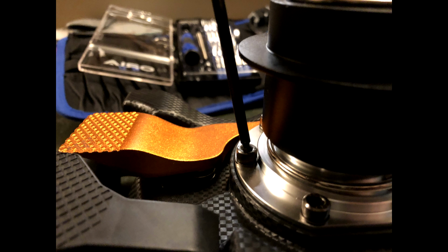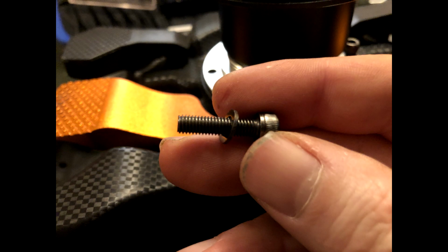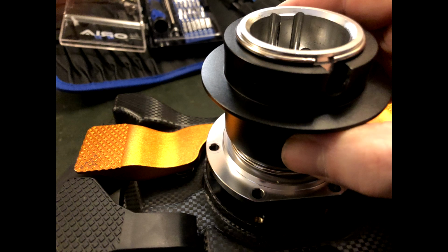If you don't have a ball-headed one, you might get in under the collar. Otherwise you'll have to pop the collar off, which means removing the snap ring and running around on the floor chasing the bearings which have fallen out. I'll leave you to work out how to do it, but it's not hard. There's a washer on the bolts, don't lose that. The QR just lifts off when you've undone the 6 bolts. Be careful not to damage any more of your pins as you lift it off.